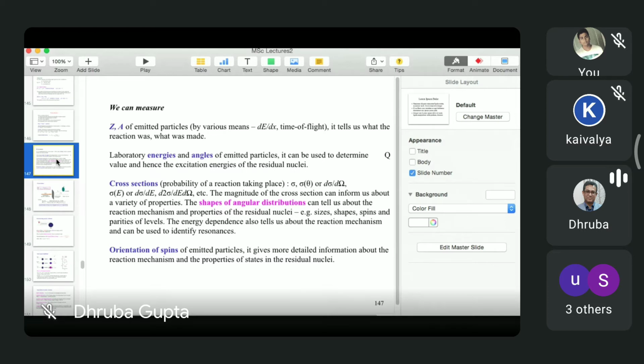And we can also measure the energies of those particles, because those particles will fall on, say for example, a silicon detector. So you know from the Bethe-Bloch equation, if a charged particle falls on a material, what will be the energy loss? So we will measure the energy loss of that particle. Technically speaking, when the particle falls on the detector, it will slowly lose energy until it stops. So if you just measure the accumulated energy, that is the energy with which that particle has fallen on the detector. So we can measure the energy of those particles.